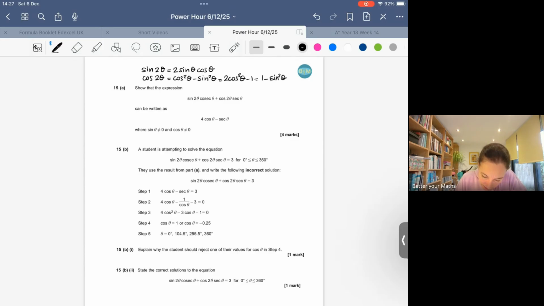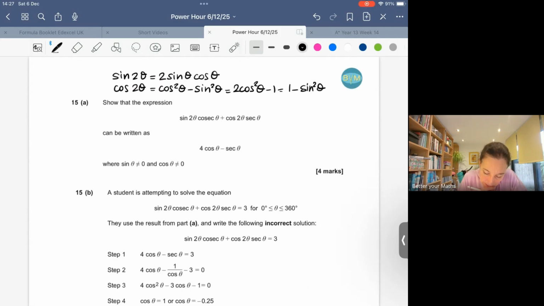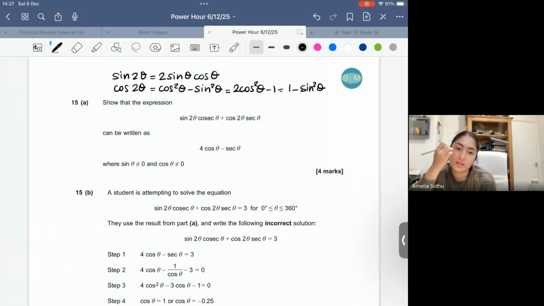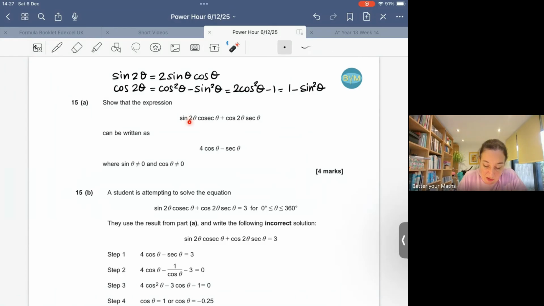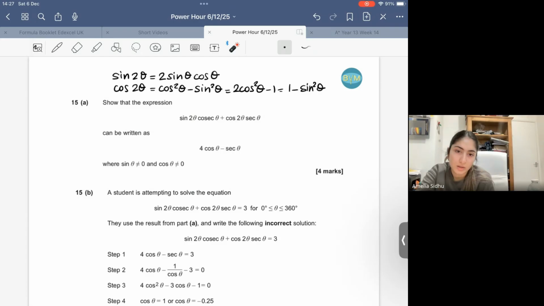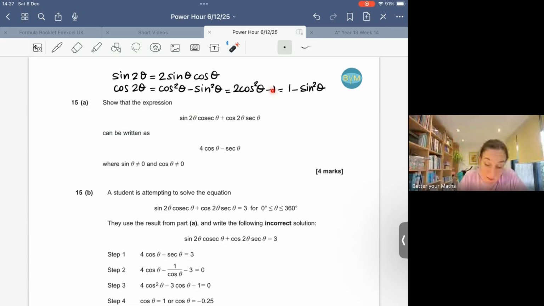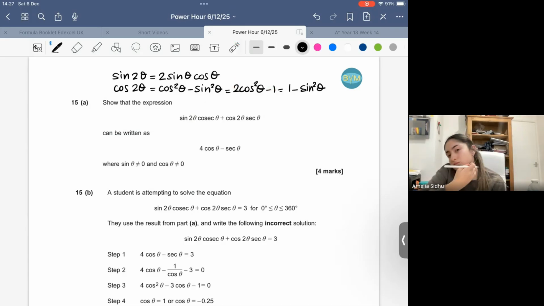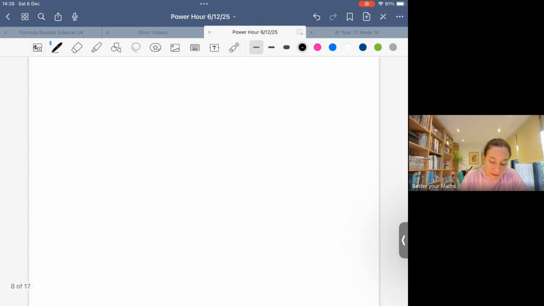So Amelia, what would you try? Substituting what? By what? Tell me. Because the answer's in cos theta, would you try and get rid of the sine theta? Yes, and because it's double angle and I have only angle, definitely I'm going to change this one by this. And what would you use for this one? Would you make it 2 cos squared theta minus 1? So this one? Yes. Let's try it. Sometimes it's difficult to know beforehand, and it's okay.